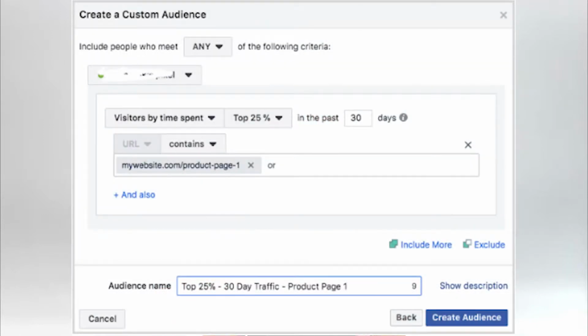So you can actually change a setting that says only show this ad to the top 25% of visitors. So let's say your average visitor is a 3-minute view, that's probably 50% of your audience if that's average. So knowing that maybe your top 25% might be 5, 6, 7 minutes or longer on that site, that's a really good audience to target. So those are the big things, is time spent, and you're going to want to pick that top 25% of people who've been on your site, and then also target based on the search that they're looking for.